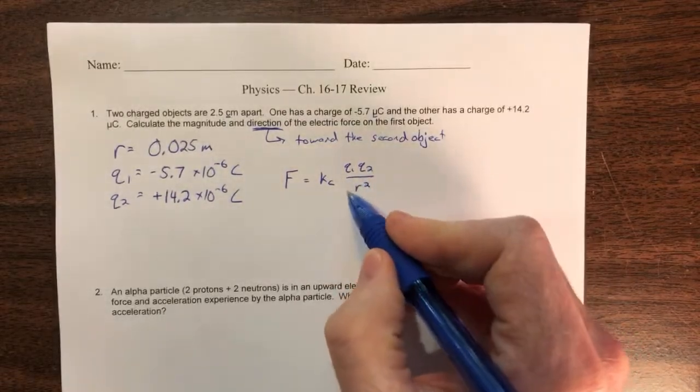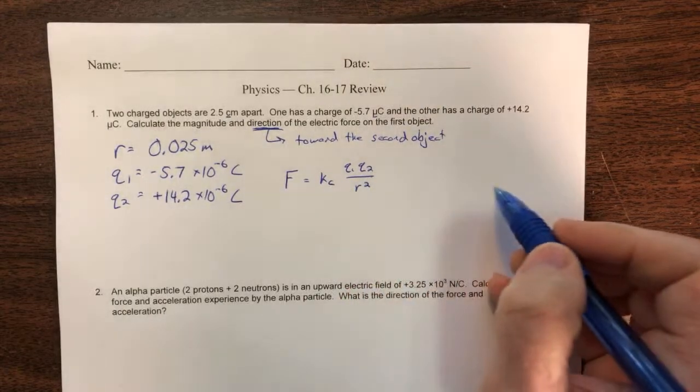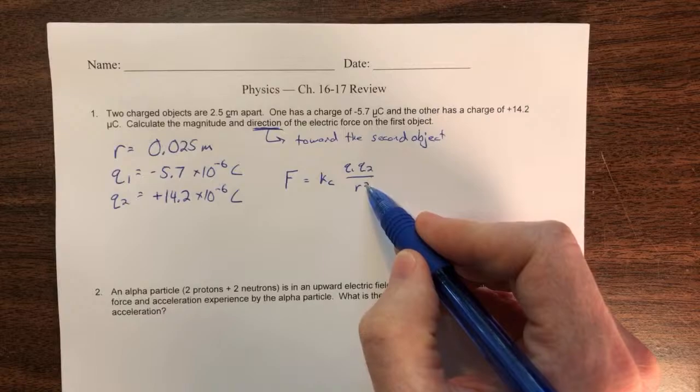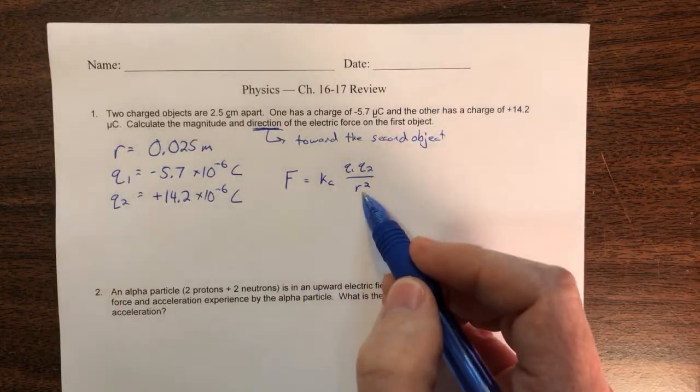All right. So don't forget the square here, and that's a big mistake that people make a lot of times after they get through all this stuff. They write the square down and then they forget to actually square it at the end of the day. So don't forget about that.